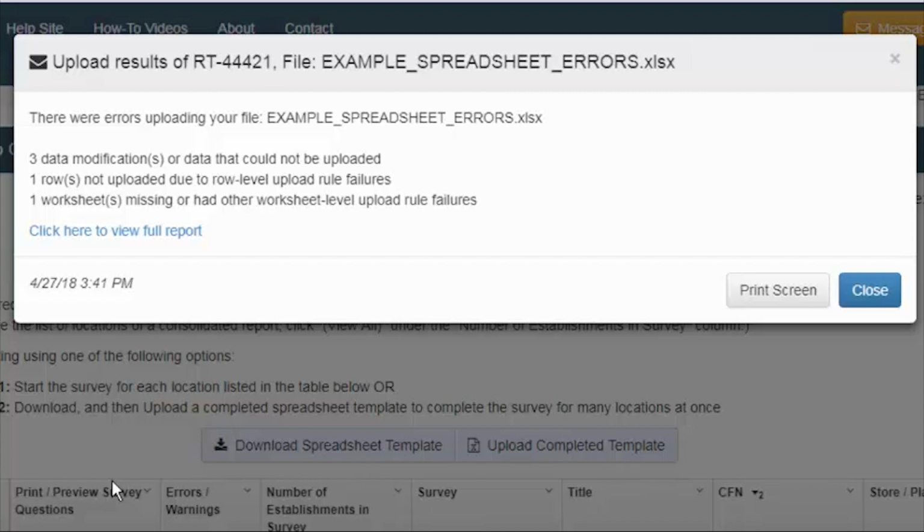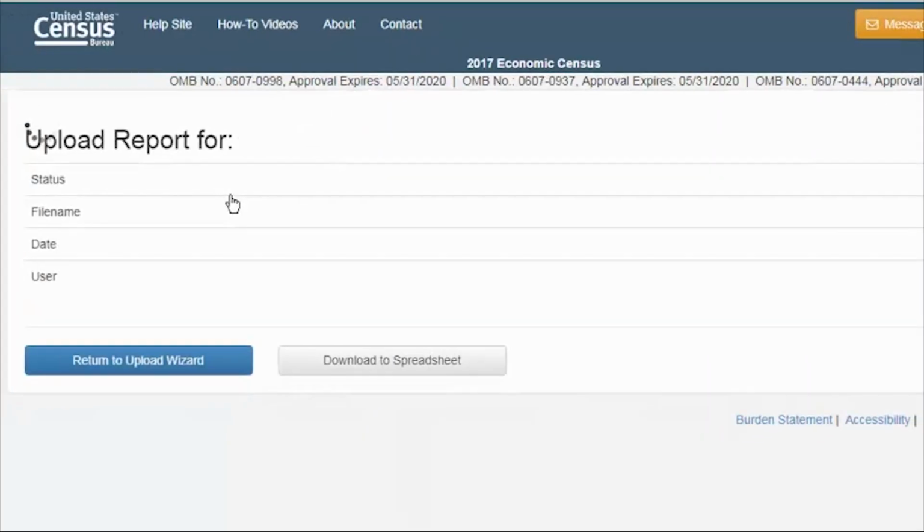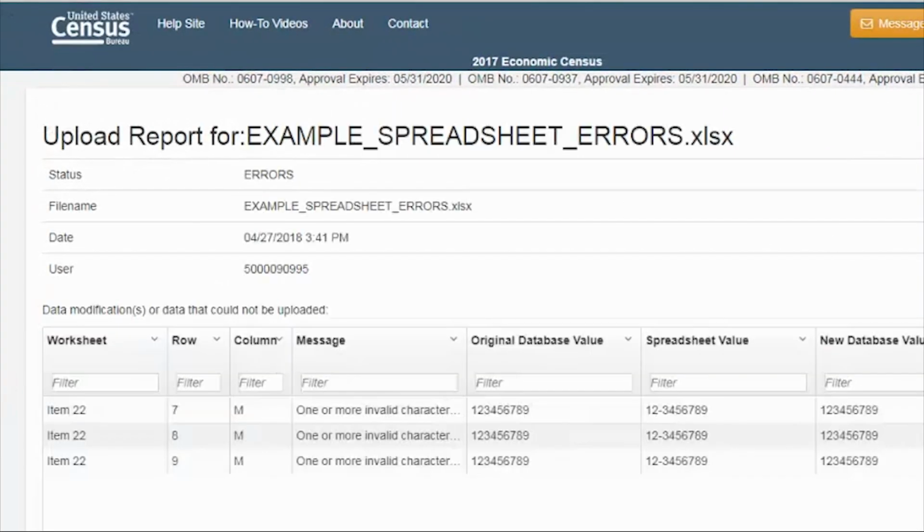Our system will also check the data in your spreadsheet for errors and warnings. You can find a list of any errors and warnings on the Review dashboard. You can modify your data directly through the website, or you can modify the spreadsheet and upload it again. Please see the Reviewing Your Data video for additional information on correcting errors and warnings. You can also download the spreadsheet again, and it will contain all previously entered data, as well as any changes made directly through the website.